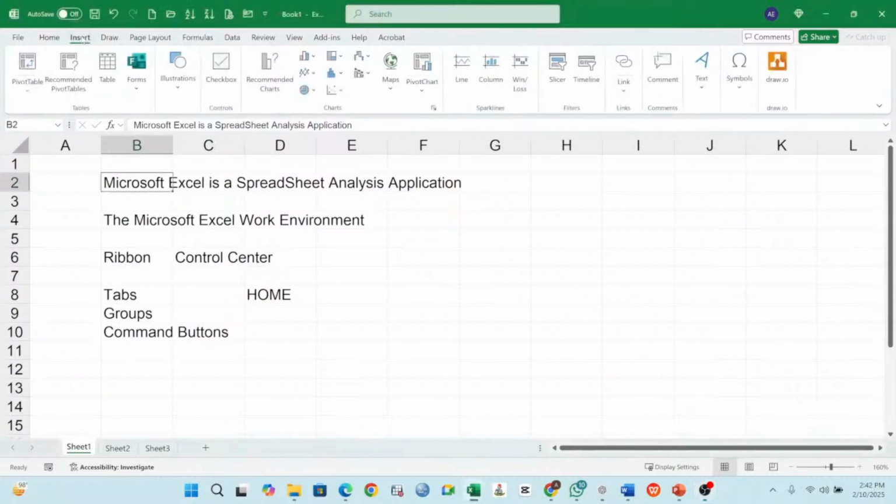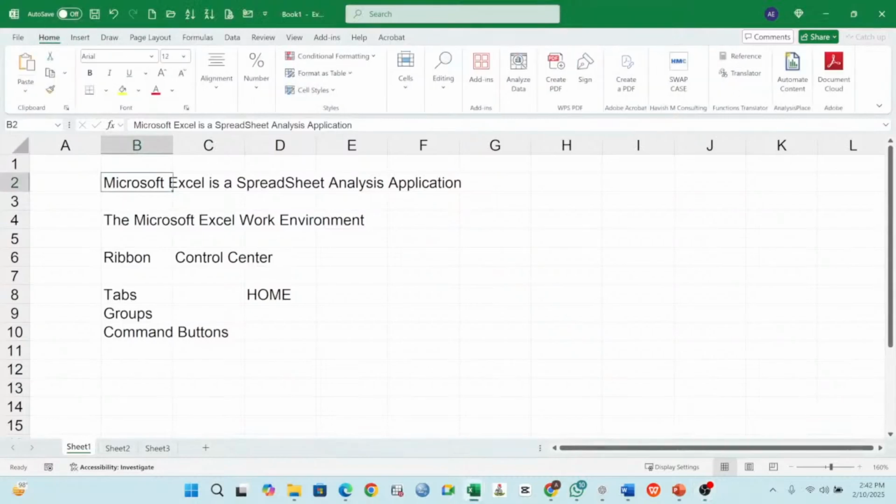So the Insert tab, let's start with the Home tab. The Home tab has groups of commands. The first one is the Clipboard.